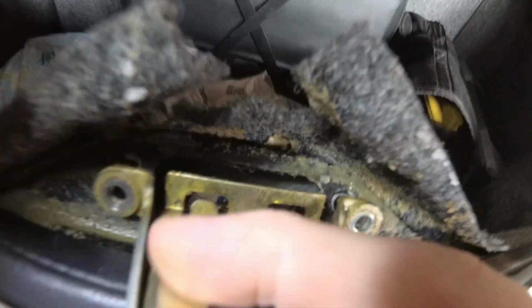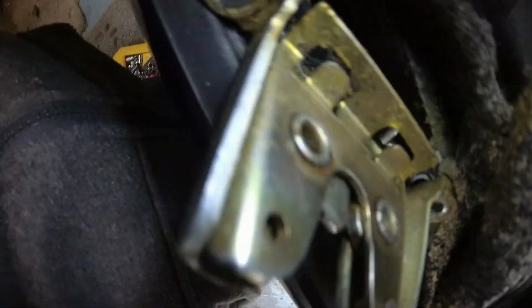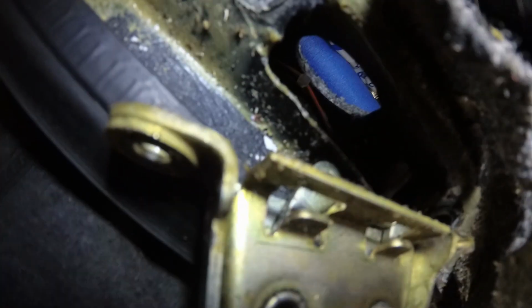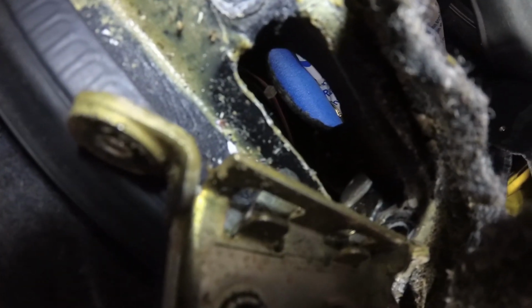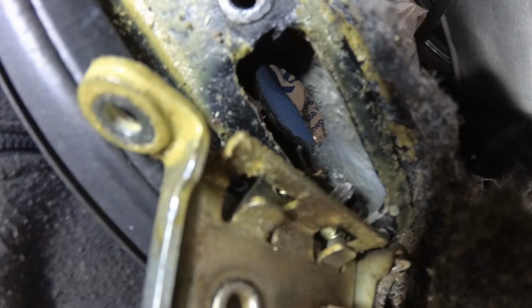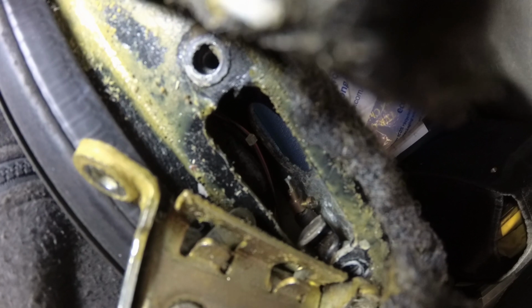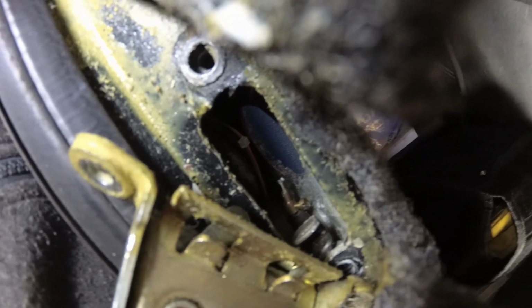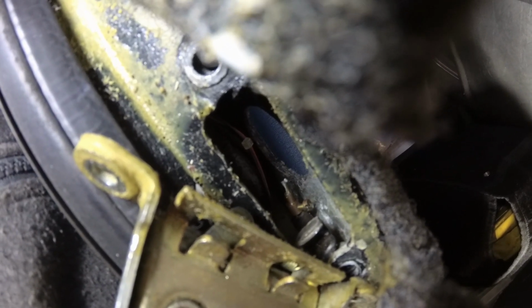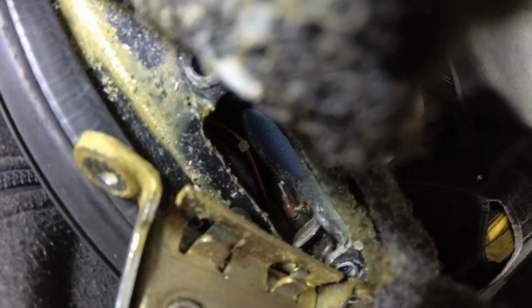Right, hopefully you can see, if I can manipulate this to get you to be able to see it. Now I don't know if you can see that on the end of the arm there is a cable, and on the end of the cable is a ferrule holding it in place. Maybe you can see it there, and that's what pulls the arm. Now I'm going to undo the ferrule. It's only a little screwdriver, and take this off the wire, and then put the new one back on the wire, put the ferrule on, and then we'll bolt it in and see if it works.